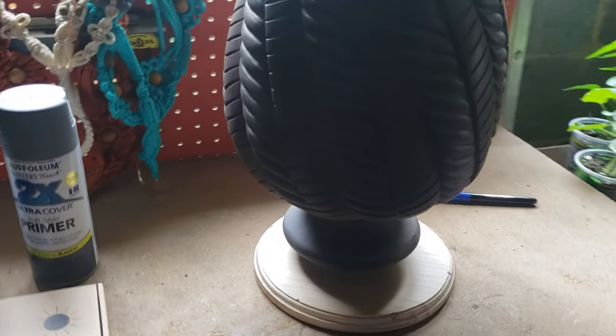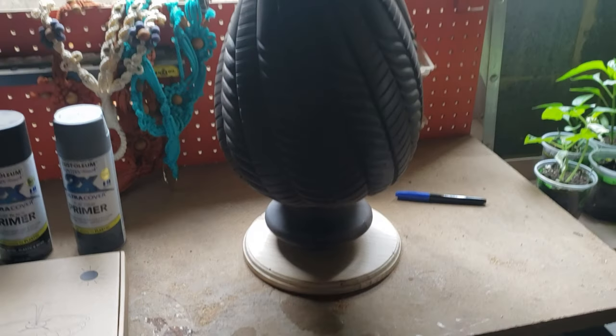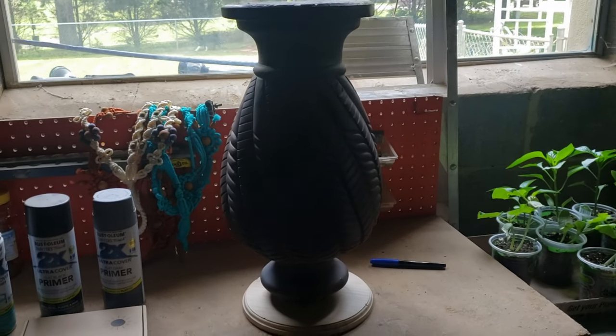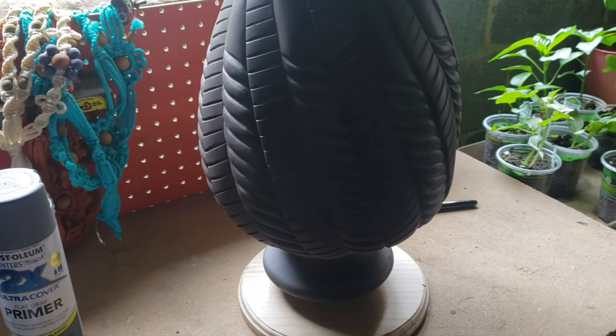It's a little off center, but it's pretty good. It'll work. Anyway, the glue has dried. I'm going to change the color. I painted it brown, but want something a little brighter.